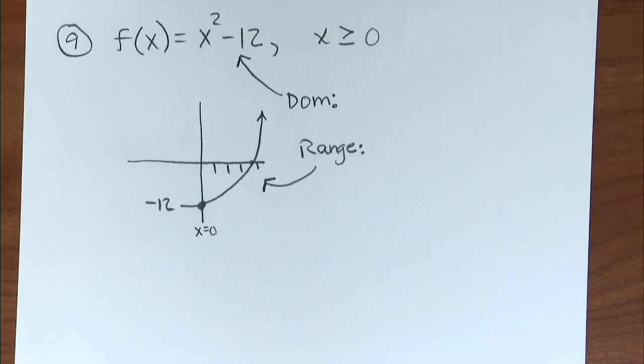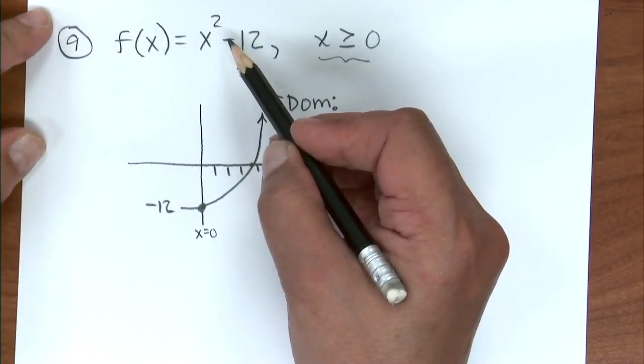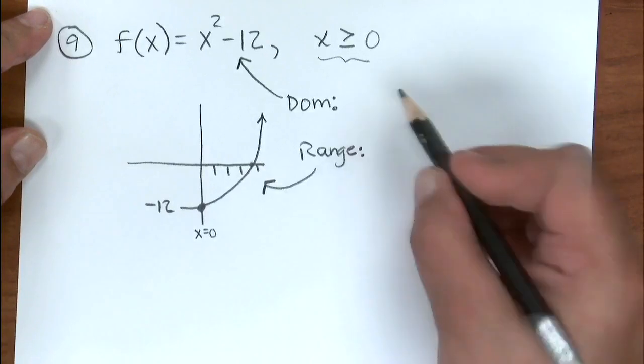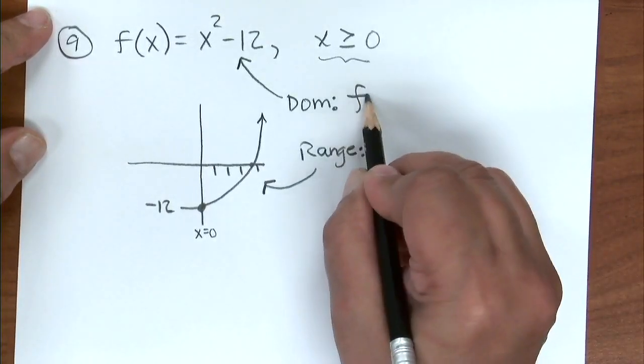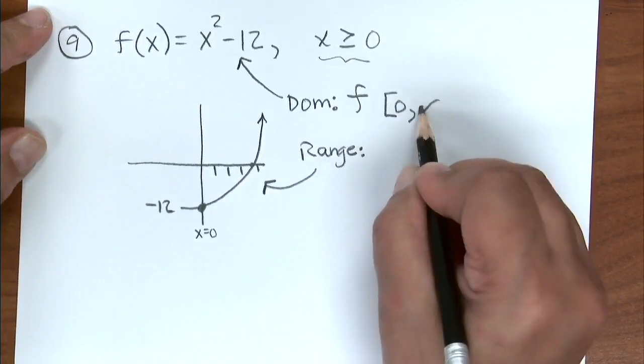Okay, so for the domain, do you see any radicals or fractions there? That means you can plug in anything you want, except, look what they told you over here. You would have been able to put in anything you wanted, only they told you right here, we want you to restrict the x's from 0 to whatever you want. Okay, how do you write that? So they're kind of telling you what the domain is here. You could have put anything in here you wanted, but they told you, hey, keep the domain of f at 0 all the way to infinity.